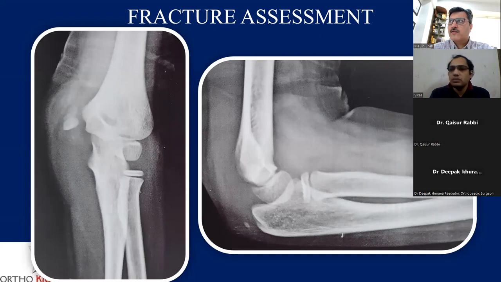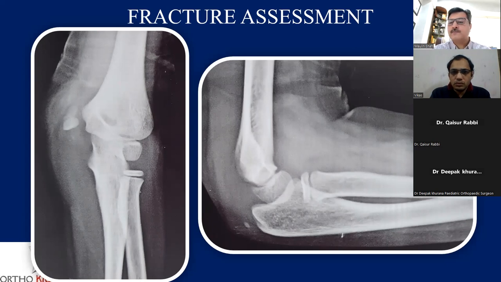The current treatment indication is more than 5 millimeters displacement and a dominant hand. There is a very nice paper from Ippolito, with a series of conservatively treated medial epicondyle fractures. If you have time, you can go through it; they treated all medial epicondyles conservatively without any resultant instabilities. So, Deepak, I agree with you that we need a contralateral X-ray, while Chinmay is of the opinion to fix it.